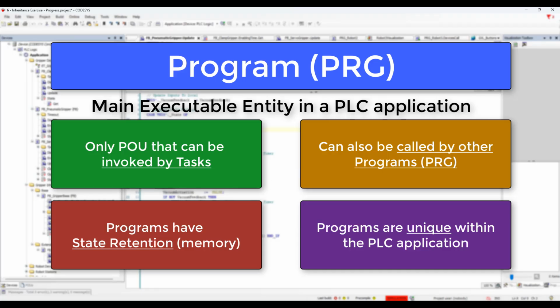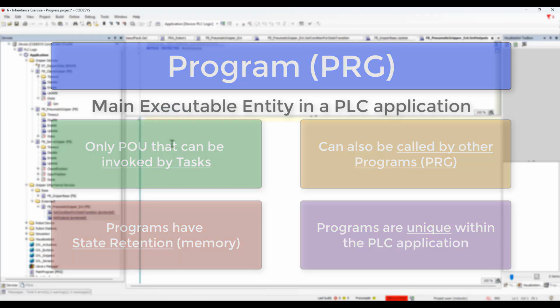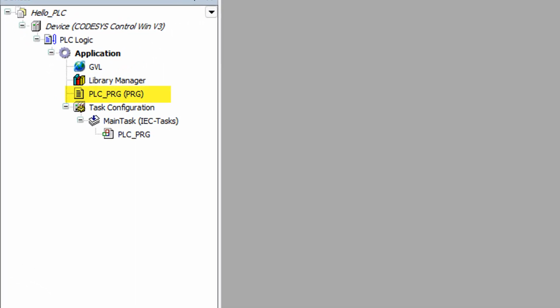You cannot create multiple copies of a program linked to the same code. When you create a program, it is instantiated and can be called by tasks or other programs directly. In the default CodeSys project, a program called PLC PRG is created and is called directly by a cyclically scheduled main task.